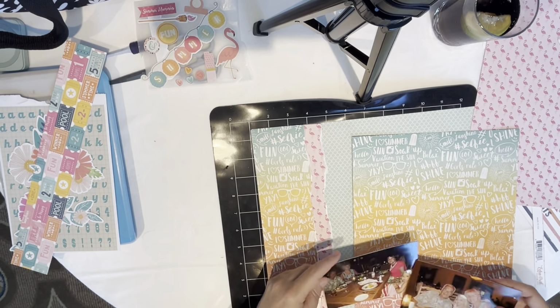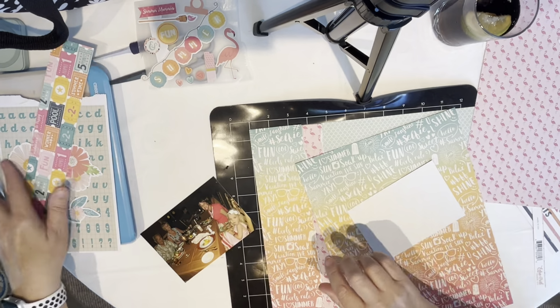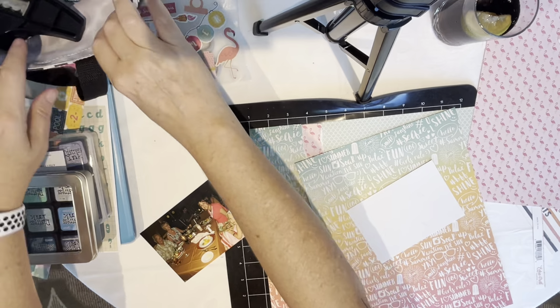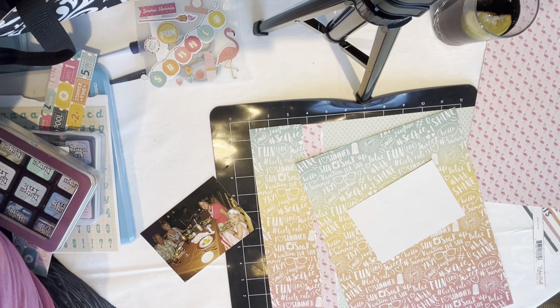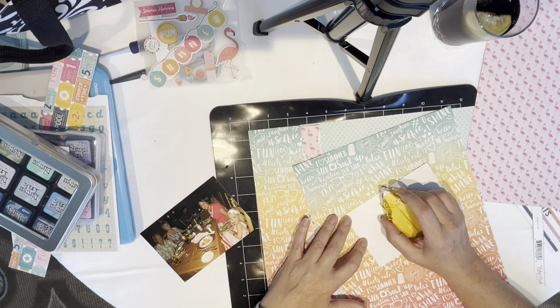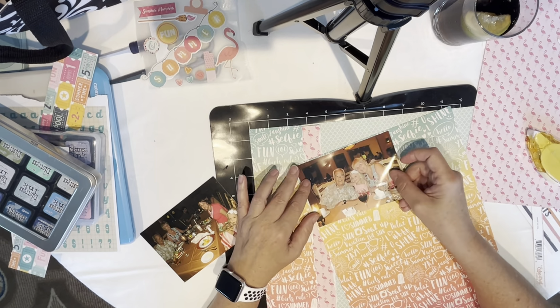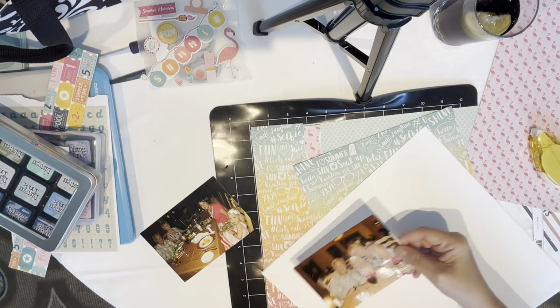And now I'm going to mat these. Actually, I decide I'm going to mat them with some white paper. I have some white cardstock, so I'm going to do that first. And that's just to get a little contrast between the photo and that paper.